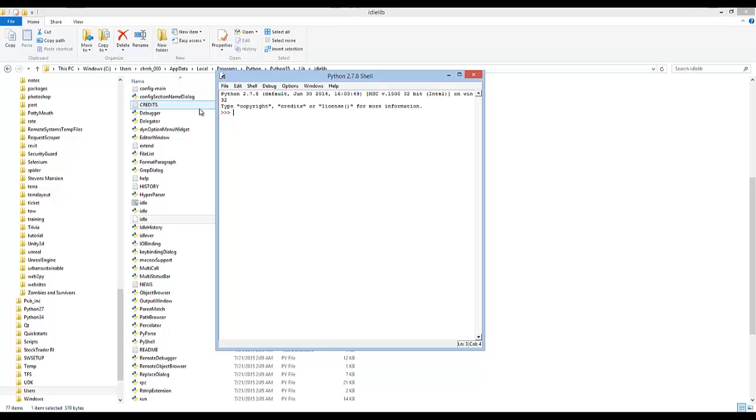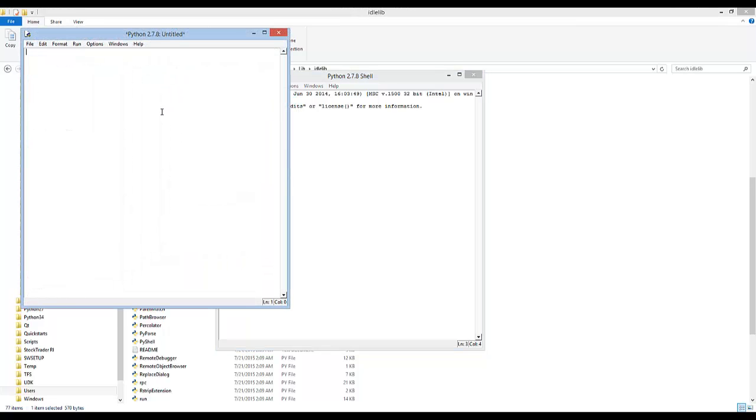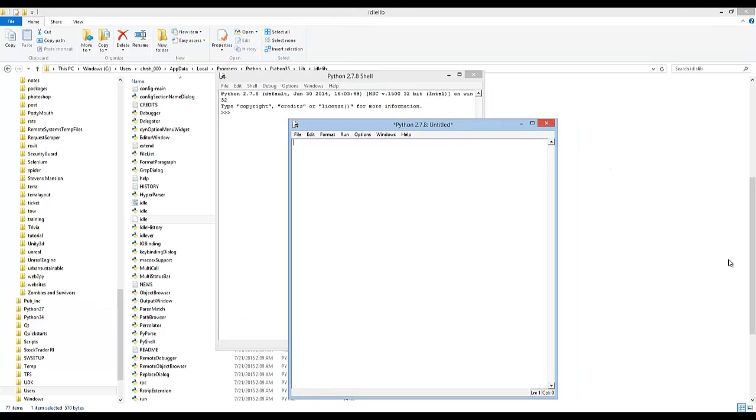So it actually starts by using the default shell format, but what we can do is create new files here, and then this gives us Python. It gives you the different color code and stuff like that. It actually makes developing in Python a little bit easier. So it's not the best editor, but it is good enough for getting your feet wet with Python.